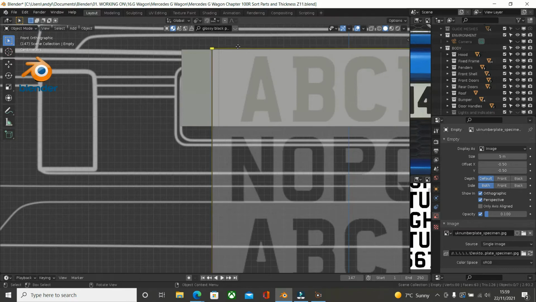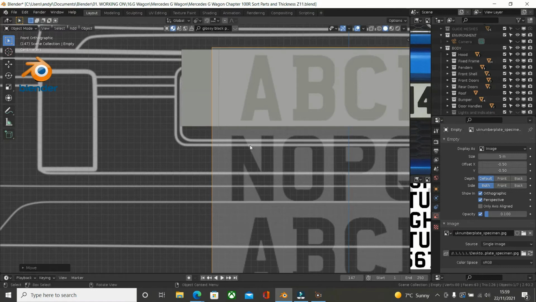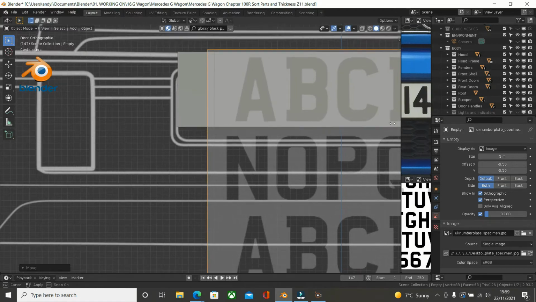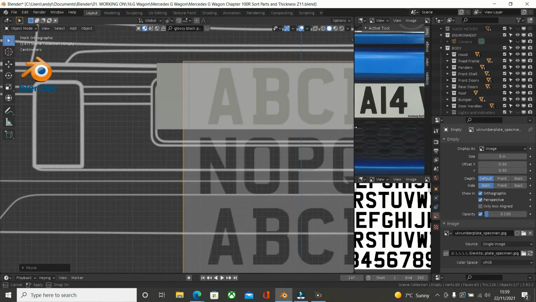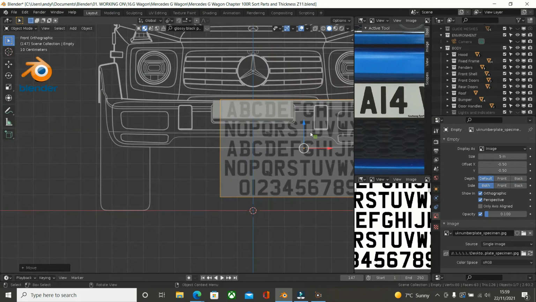So let's use this. That was the wrong thing to do. So G and Z. Just bring this up. I want the gap at the top the same as the other, so that looks about right to me. So okay, we've set what size we want.